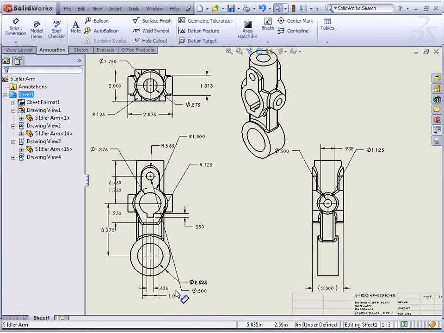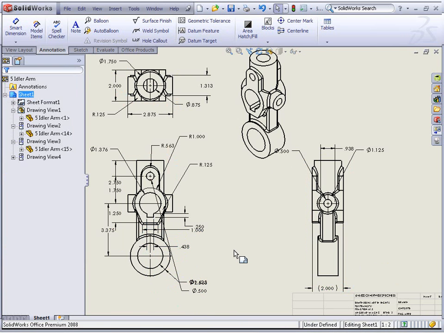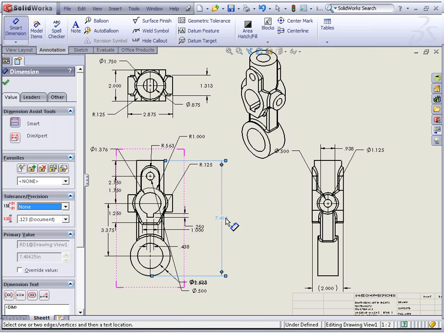Now, the reason I picked this model is it's also a good example for dimensions that were not fully captured within the design annotations. For example, the overall height here to down here. If I needed that dimension on my drawing and it wasn't part of the model items, I can add a smart dimension, and with the smart dimension I can grab that. And to grab the quadrant down here, if you hold the Shift button down, it'll snap to the nearest quadrant that you're closest to. And once you drop that in there, there's my overall.